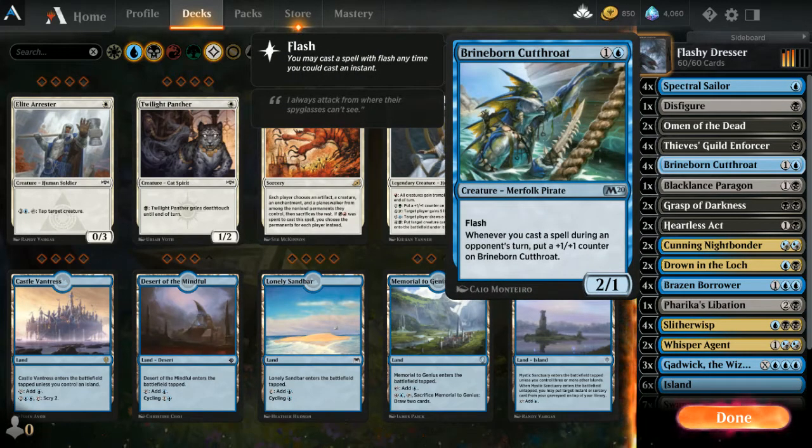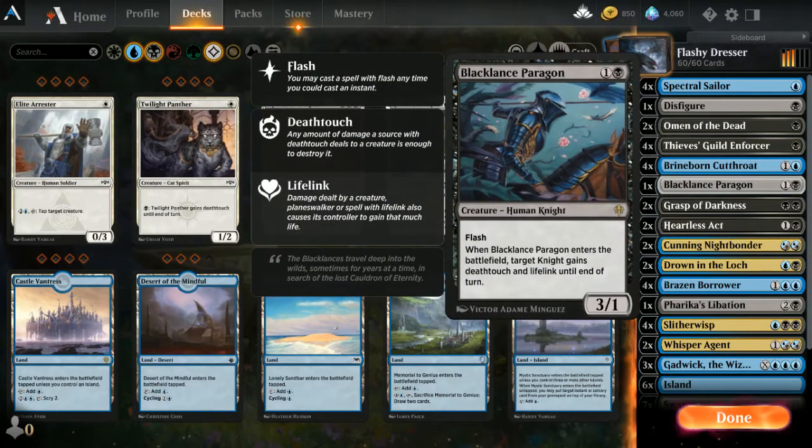Brineborn. You saw Brineborn in my blue bounce deck that is so effective. This is also a very potent card in this deck. Whenever you cast a spell during the opponent's turn, put a 1/1 counter on Brineborn. That's a permanent counter. 1 Black Lance Paragon.